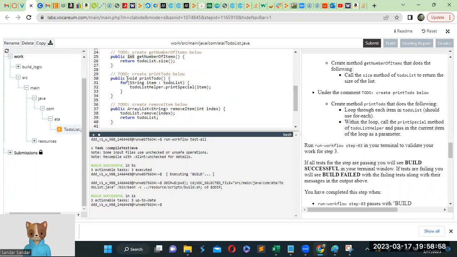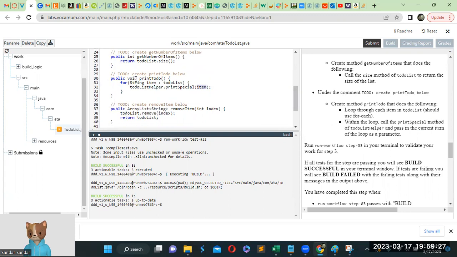So we're just going to write public void printToDo. Inside the bracket it should be for each: for String item in toDoList, we're going to call the printSpecial method of toDoListHelper. So toDoListHelper.printSpecial and pass in the current item of the list as a parameter. So item as a parameter.